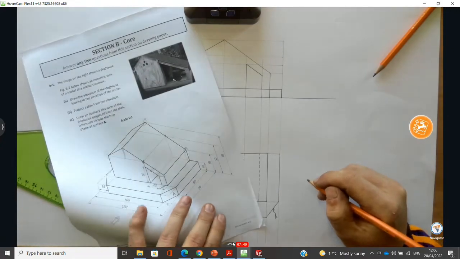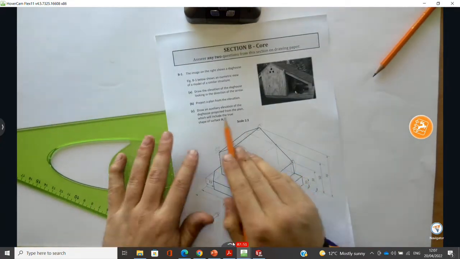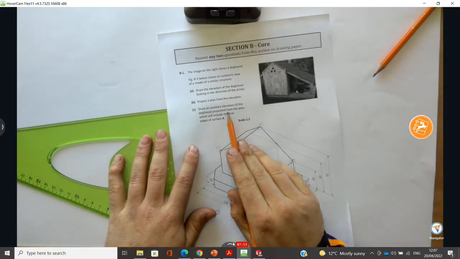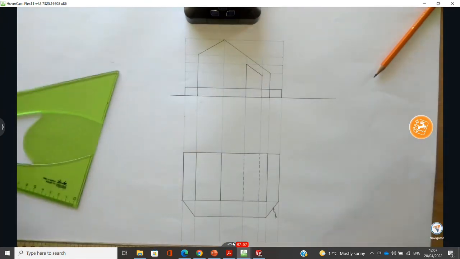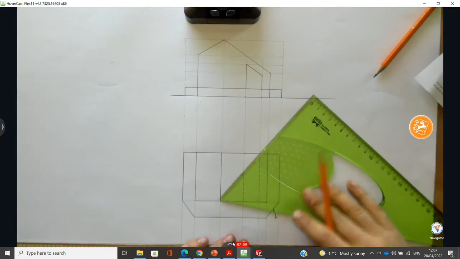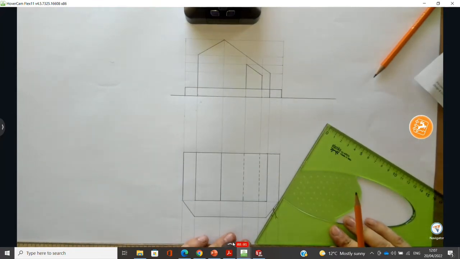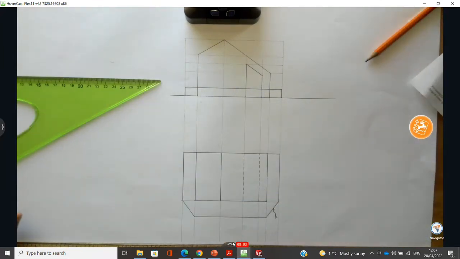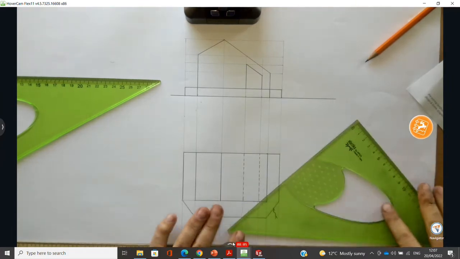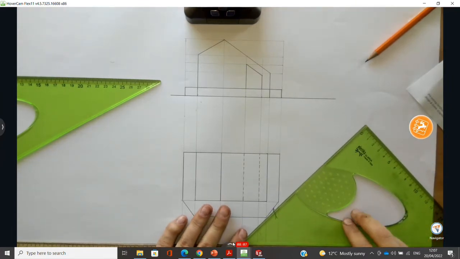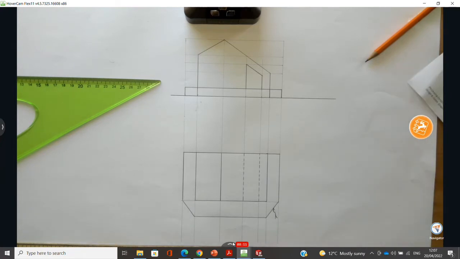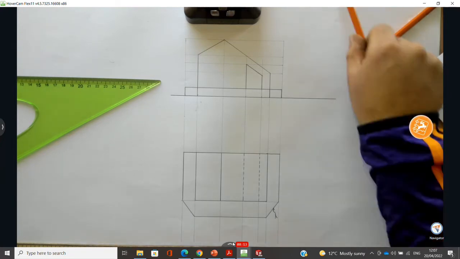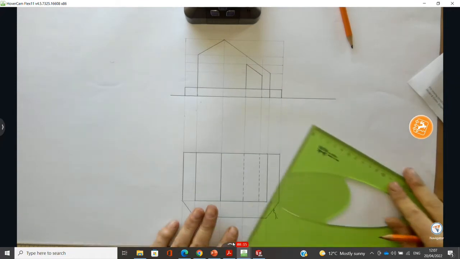So, part C, draw an auxiliary elevation of the doghouse projected from plan, which will include the true shape of surface A. So I have to look perpendicular to surface A. You can see the 60-degree set square is not doing it. We will see our 45-degree set square isn't doing it either, which is what I love about this question. It takes that concept from students away that it's just 30 degrees.